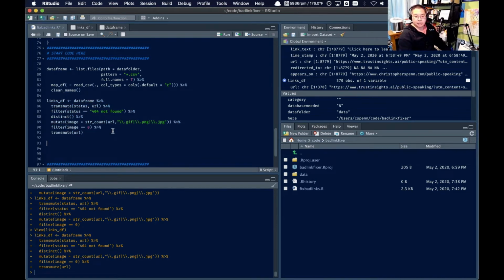So let's take a look at this. Our links are going to be the bad URLs. Our replace URL is, and this is where I go and get my 404 page link, right? Okay, that's the good URL. And now I'm going to take my links table. Actually, I'm going to links fix.